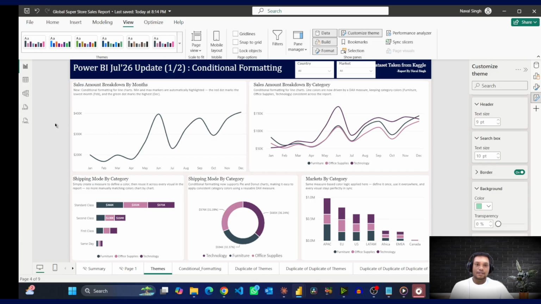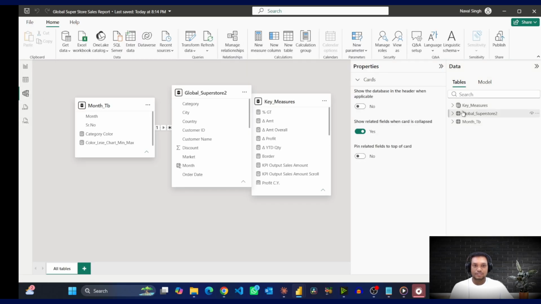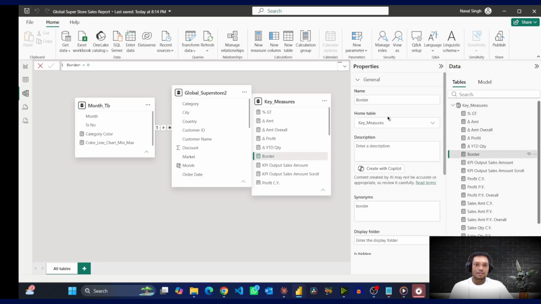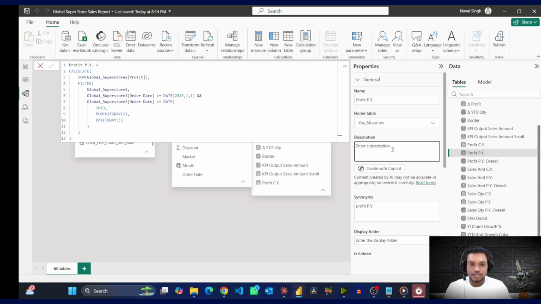After that, moving to the last part of the update, the DAX query description. So we will move to the DAX query view. Earlier, before this update, if you had to define a measure's description, we had to come over to the modeling view, click over here in the properties, and, let's say I'm defining this for PY, write a description, let's say profit for the current year.